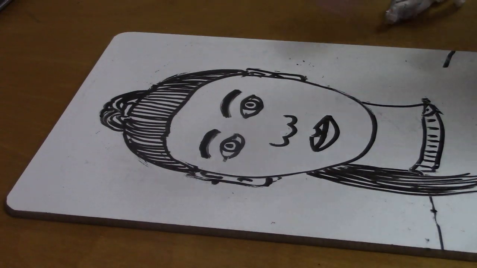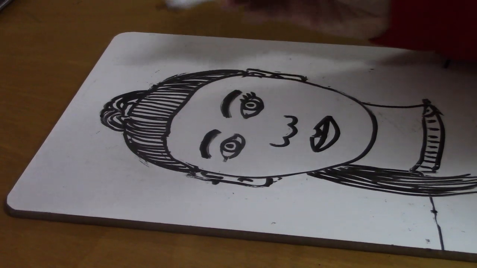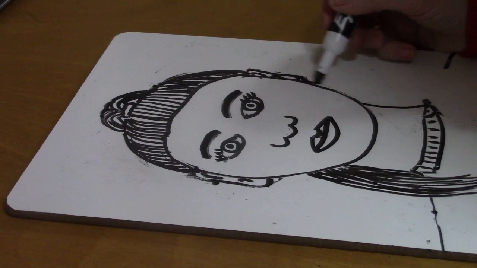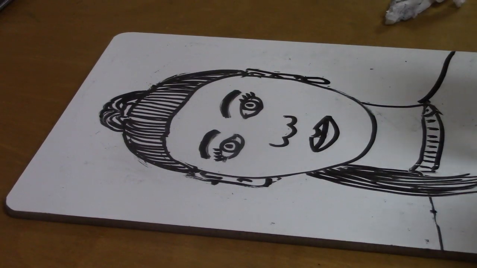So now, if I'm at this point, and I feel really fancy, I can add additional details. Maybe I want beautiful eyelashes. Maybe I want to add some earrings. Maybe I want to add the logo on my favorite shirt. So at this point, you get to get really creative with your self-portrait. I can't wait to see them.